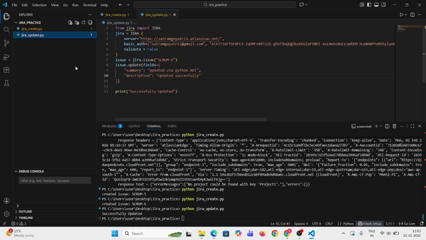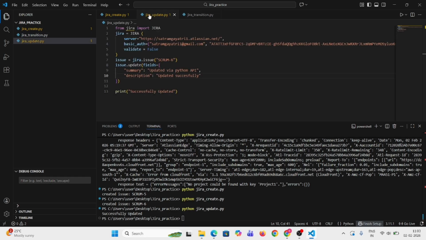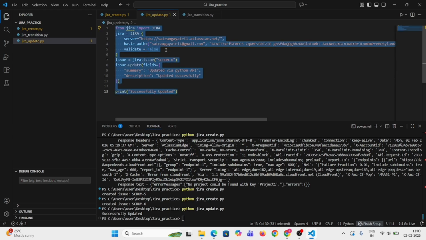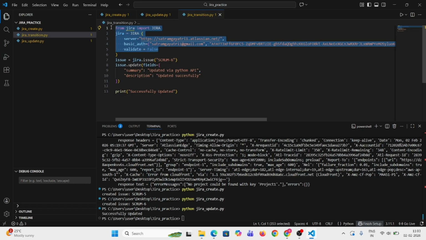Okay, for that I'm going to write the code. Jira transition .py. Okay, so I have created the file and I'm going to get the same code that was there in the update. I'm not going to change anything up to here.